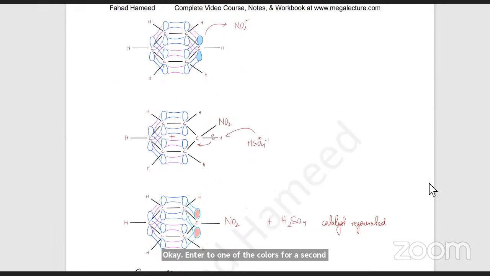What happens is that NO2 plus one, or any electrophile, will come in, steal one of the pi orbitals. The pi electron cloud will become partial, and NO2 will get attached to it. And then in the next step, the H is the one that's going to lose electrons. So the electrophile is going to come in, steal a p orbital, and join with it. The benzene electron cloud will become partial. So the H is the one that's going to lose electrons. So we're just going to draw this mechanism.